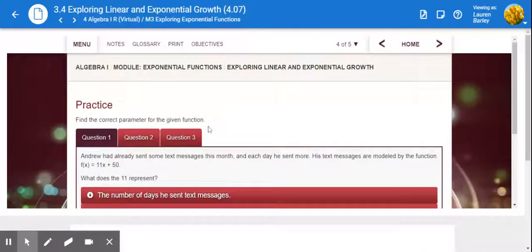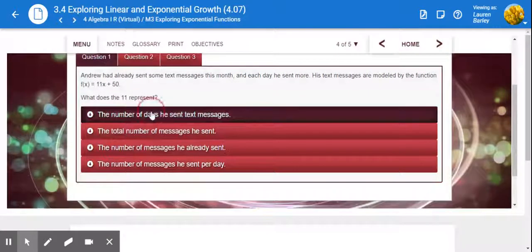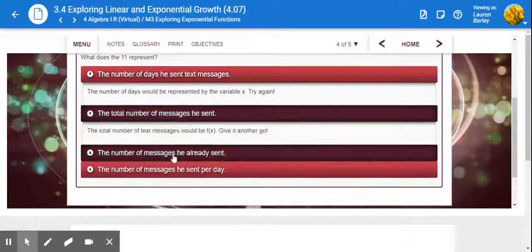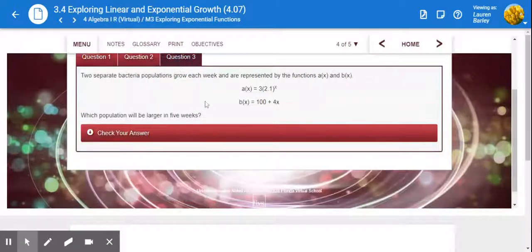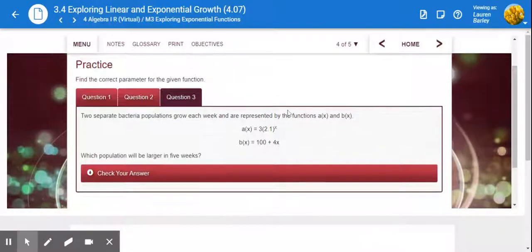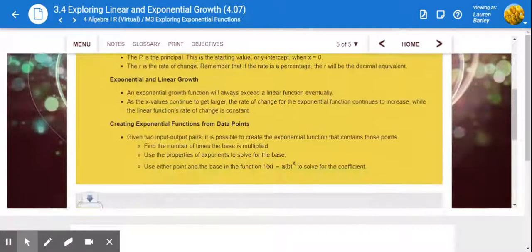Okay, here are some practice problems. Again, I would go through a couple of them. As you do them, click on these little buttons and it gives you explanations for everything that you need. Then, when you're done with your practice problems, please review this little page at the very end of every lesson, and it tells you all the key points.